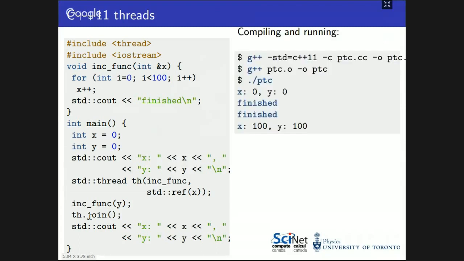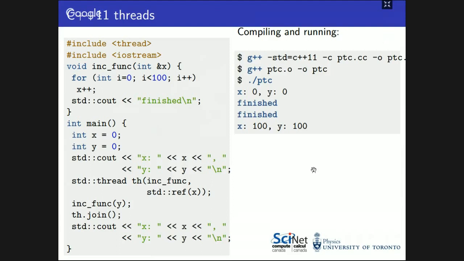So the compilation is very similar, except I don't have to worry about pthread. It'll actually probably on Linux use pthread under the hood, but that's up to the compiler to deal with. So I just have to make sure that I do compile with C++11, because this is a C++11 library, and it works the same way. So that's basically the same thing, but just a little bit less for both.